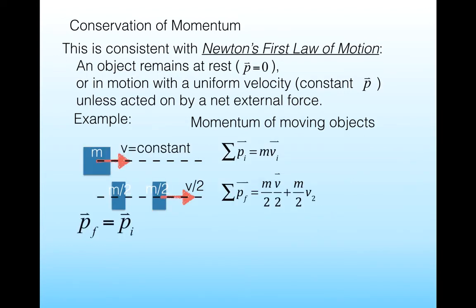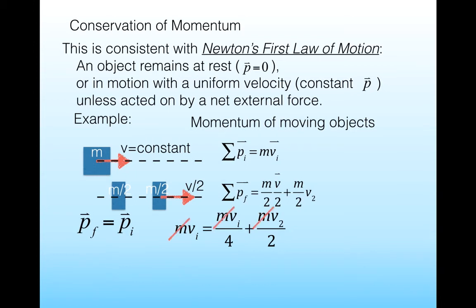Okay, so again, with keeping these equations in mind, we know that the initial momentum has to equal the final momentum. So that tells us that mvi has to equal mvi over 4. So how did I get that? I just took this first term, which is the first block, and I know that the velocity of that block is vi over 2, so I just said mvi over 4 because there's two 2's on the bottom. And then the second block is mv2, which is v2 is what we're looking for, over 2.